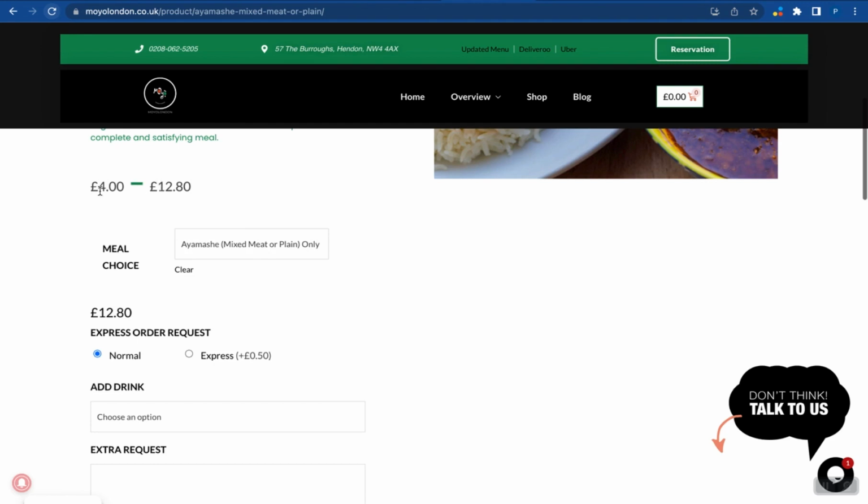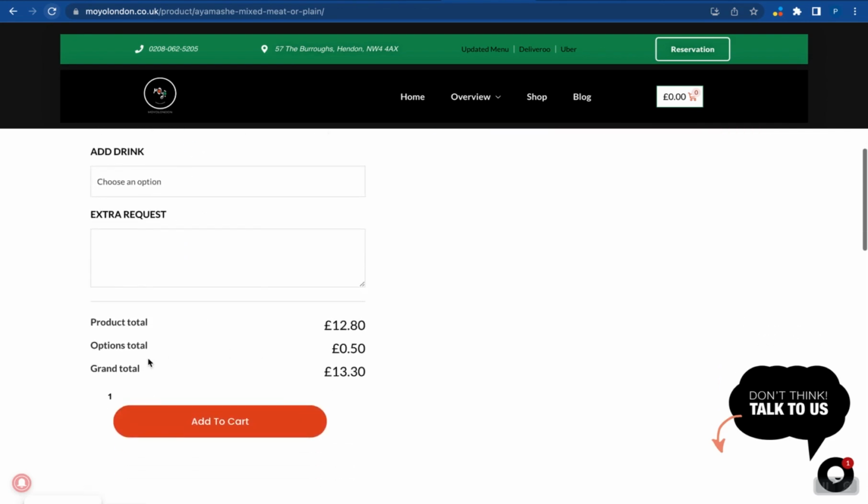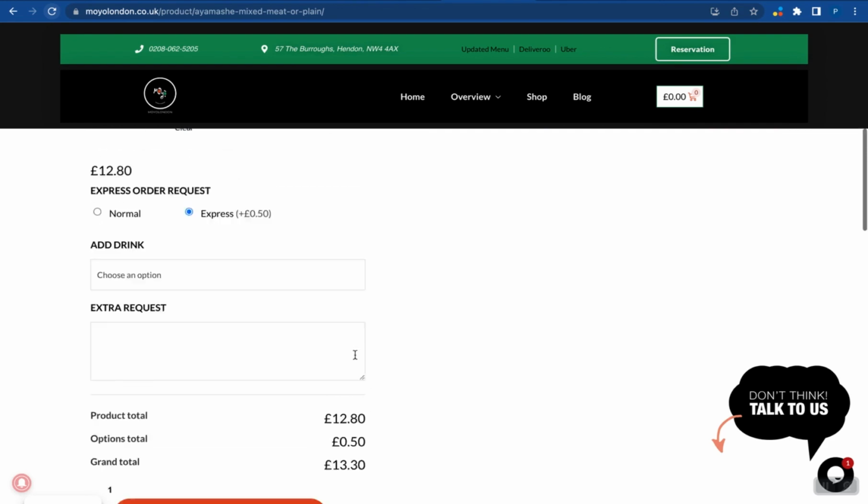The range simply means that you purchase it at $12 if you are buying this alone. If you are adding rice, that's 12.8 plus 4, which is about 16. So it's going to be in the range of 12.80 to 16. I'll make this adjustment now. There's also something called normal or express order. Some customers don't want to wait; they are emergency orders and need to get the food. They need to know that they will have to pay for express delivery. When it does that, you see that it added 0.50 to it.